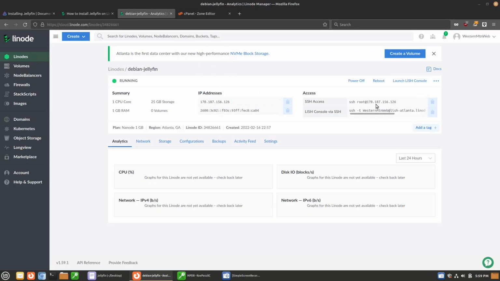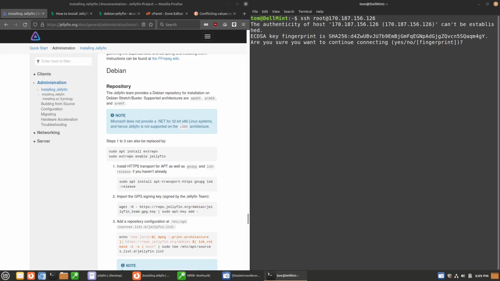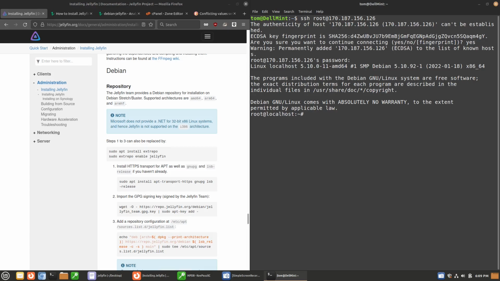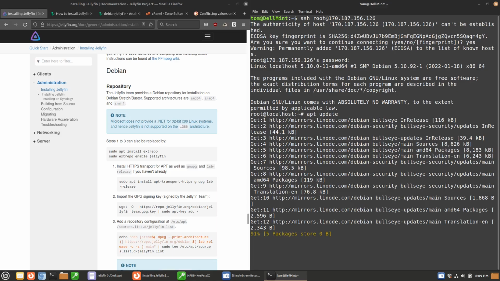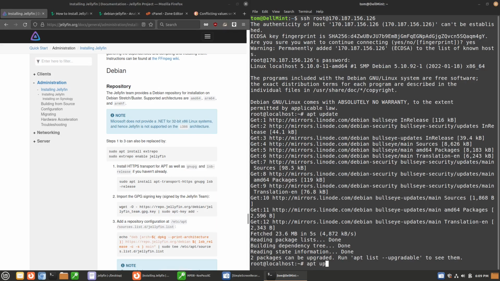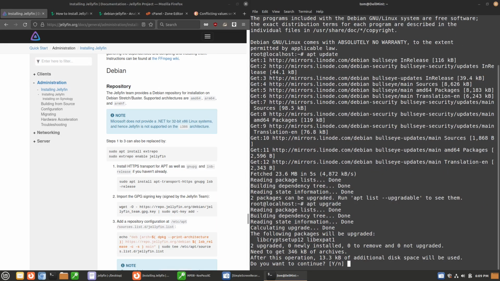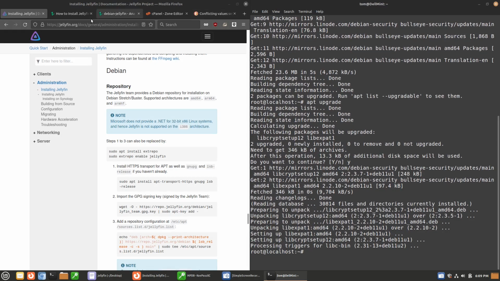So here is our login access. We have our SSH, and we're going to go ahead and enter this in. So we're going to add the login access here. And once we get into our server the very first time, we always want to do an update and an upgrade every single time we are starting a new application or a new server. That way, if something doesn't work, then you know that it's not because the system isn't updated. So I'm going to go ahead and do that.